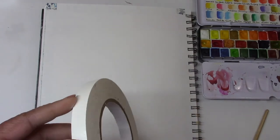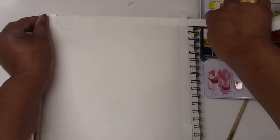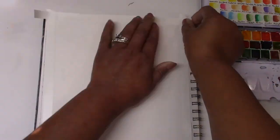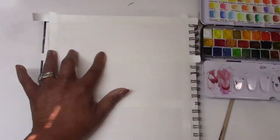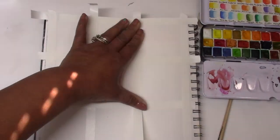And I'm gonna use some painter's tape to just section off my sketchbook with squares so that I can use some of those mixes just to kind of mess around with them a little bit more.